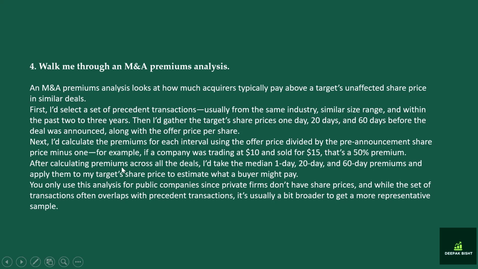Then, after everything, you analyze and summarize the data. In short, an M&A premium analysis quantifies how much acquirers have historically paid above unaffected market prices for comparable targets. This helps estimate a realistic acquisition price target for a public company. M&A premium analysis actually is quite tricky in theory.